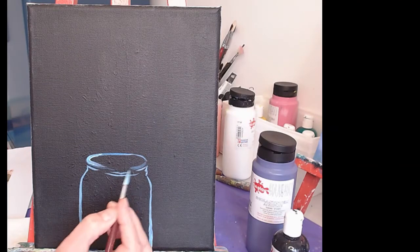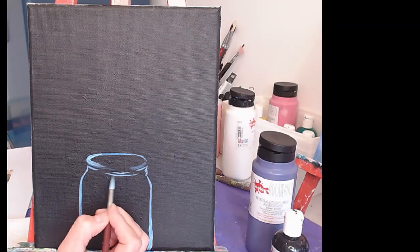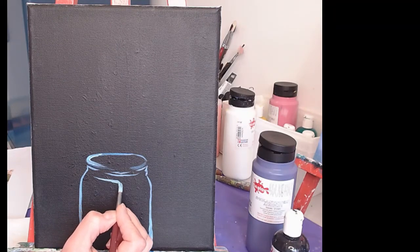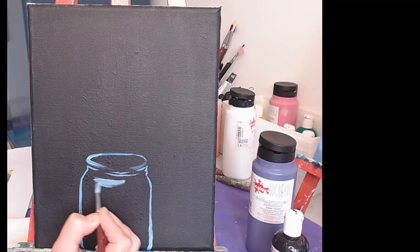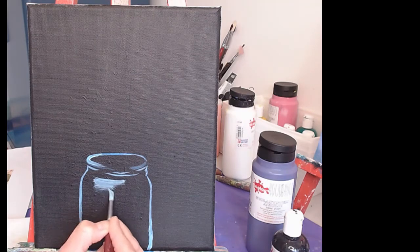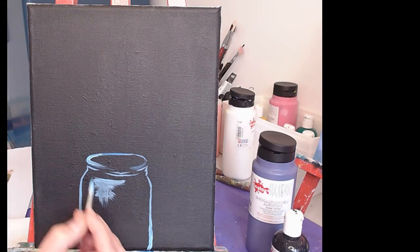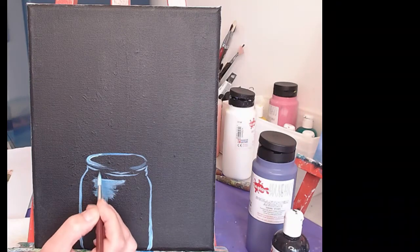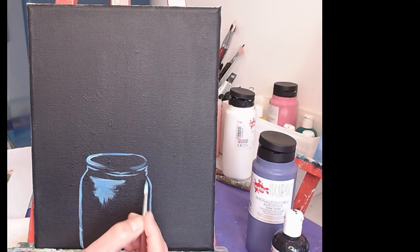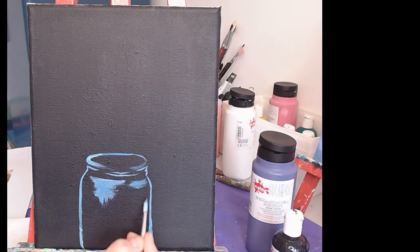So, and then to get better effects of the rest of the jar, I'm going to put a little line there. And this is like the light shining on the jar. And you can put some lines going up and down like that, just to give the effect of the light on the jar. I'll do some on that side. And I'll do some down here.